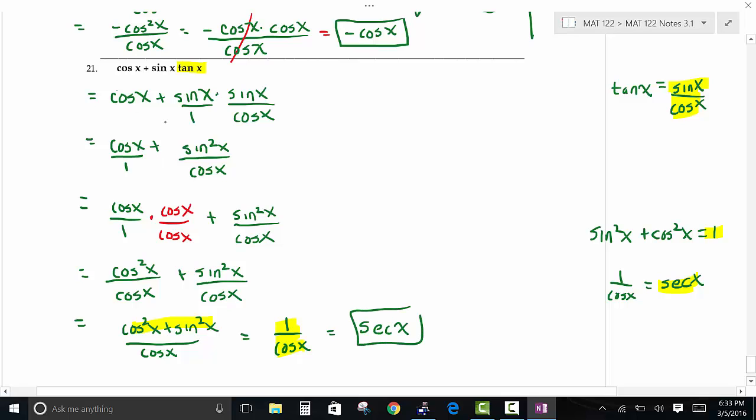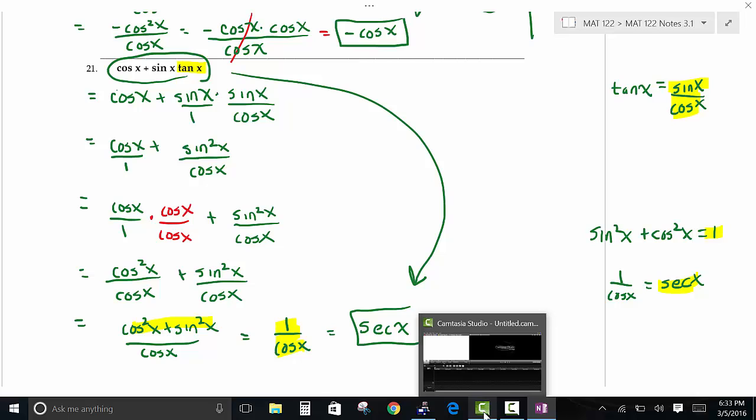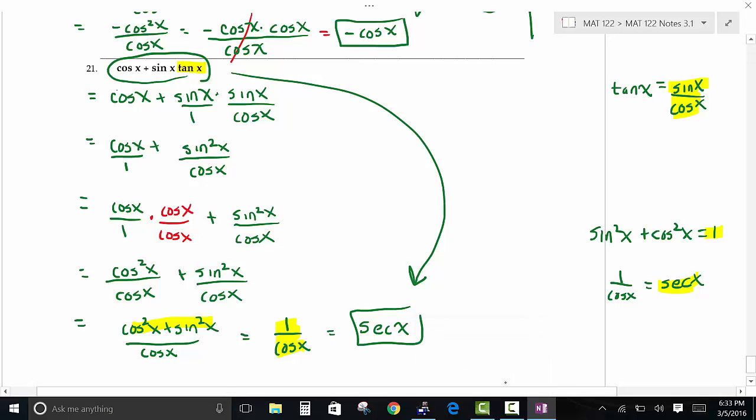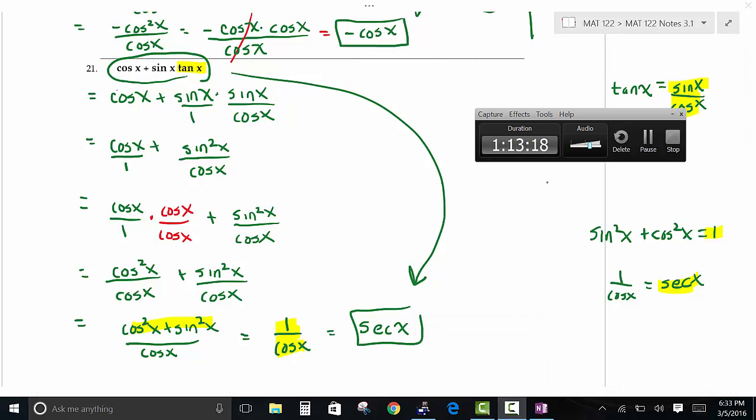Okay? So it turns out that this expression is the same as that expression. They're mathematically equivalent. Okay? So this is a section that can be kind of challenging for students because you're starting to work with identities quite a bit. So you've got to work with this stuff and practice it. So this will close off this idea with identities, kind of the introduction.